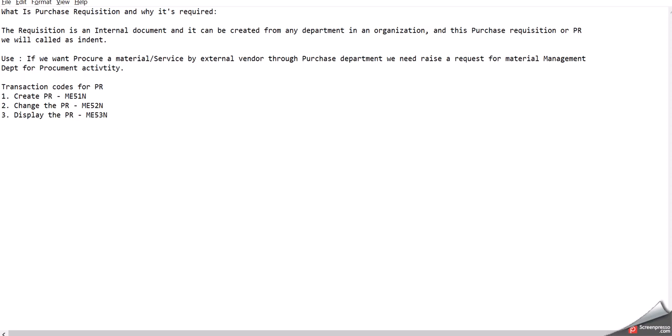Okay, so now we understood what is purchase requisition and why it's required. And next, we saw the transaction codes in purchase requisition.